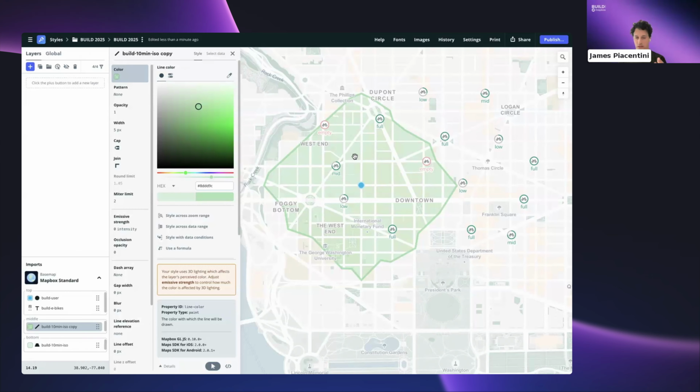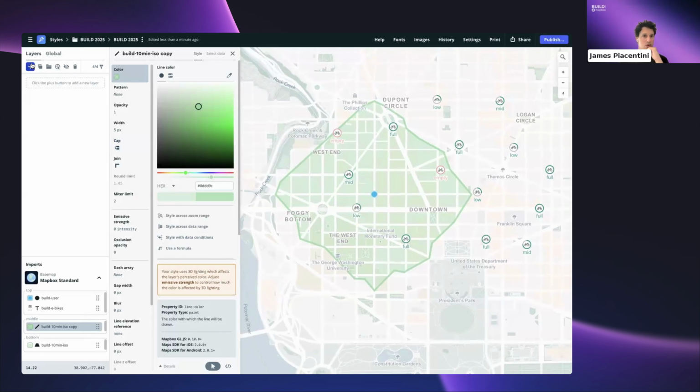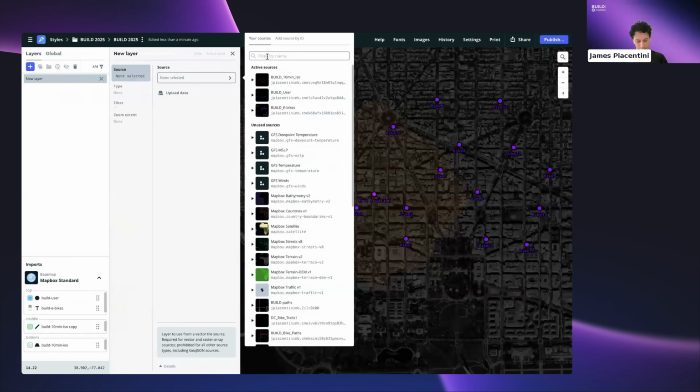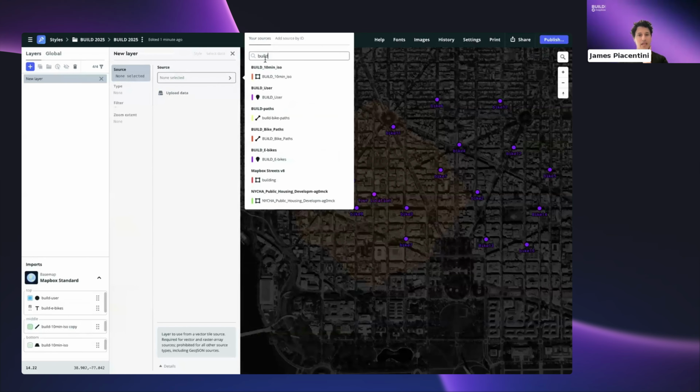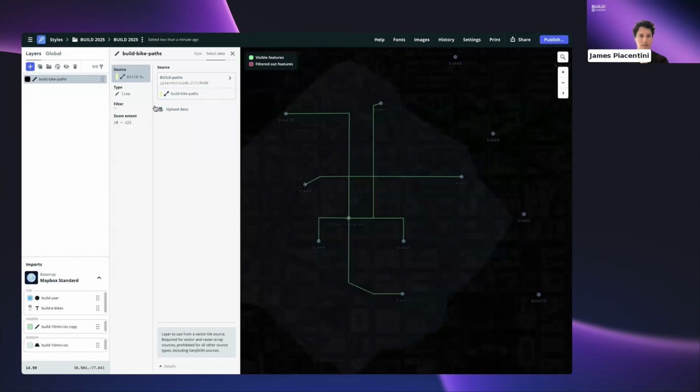So what we could do is build another data layer, right? That is basically we'll select or filter out only the bikes within this polygon, and then we'll generate route lines to them. Now I have pre-built that layer as well. So let's go ahead and add that layer. That'll be a line layer. So we'll go back to our sources, type in build again, and we'll go to this build paths, build bike paths. And you'll see it'll again preview our layers for us. And you see we've got these route lines generated. And it's smart and knows that these should be lines.